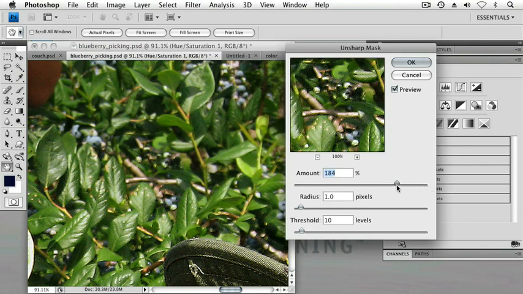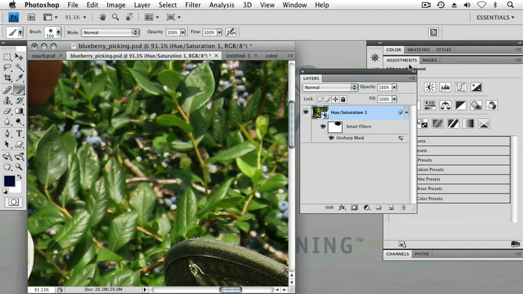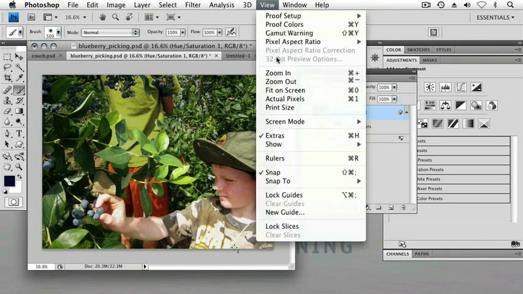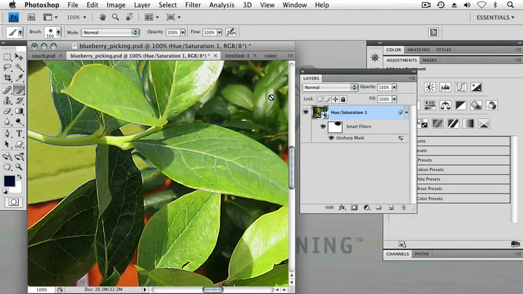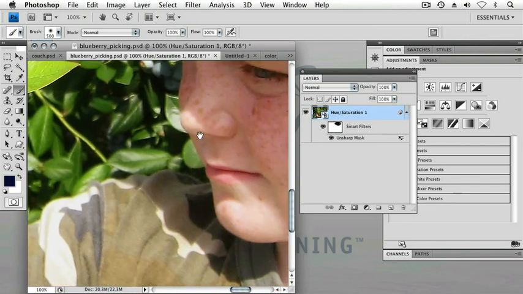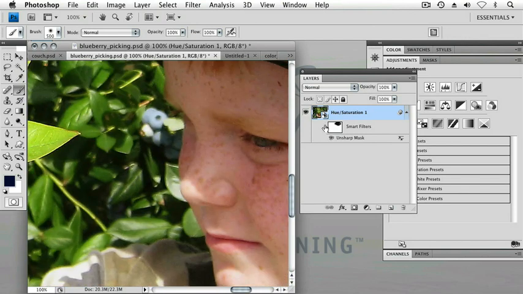I could probably go up to about 200 on this. Click OK. Remember, always view your images when you're applying filters at 100%, or better yet, you can just use actual pixels, and then you can see really clearly that Unsharp Mask and how well, turn it off or on, that it's impacting the image.